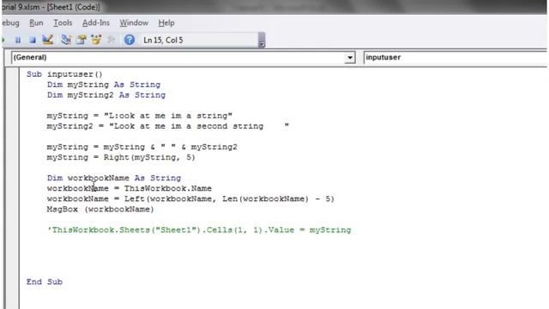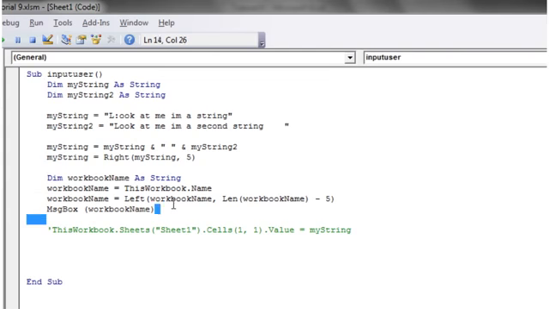So the next thing I want to show you is how to use the InStr method. So the InStr method is another one that's very useful, and I'm going to use an example of it to show you how you would get rid of, say, this colon here that I've made a mistake for.